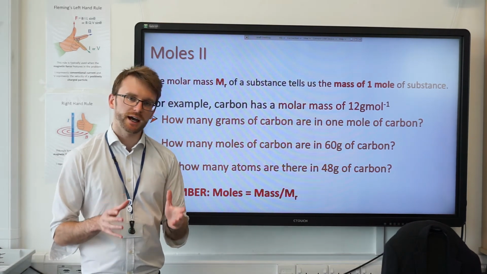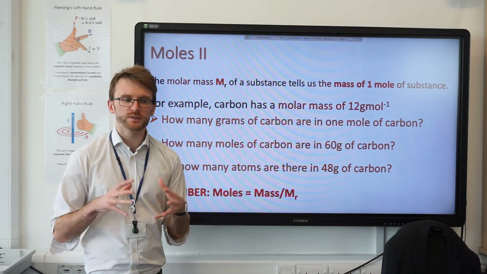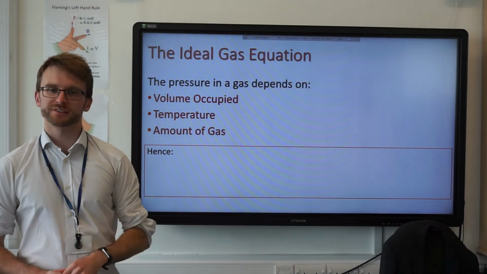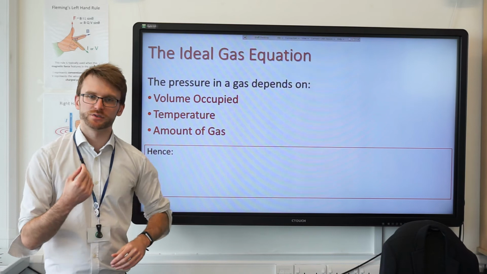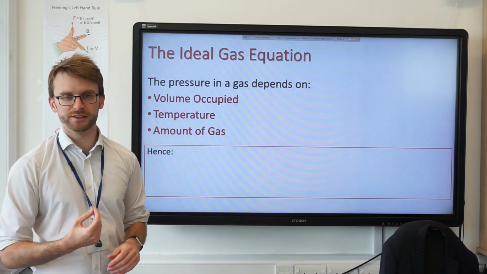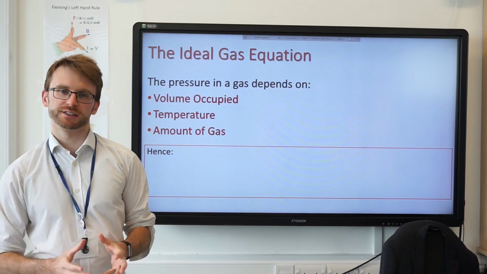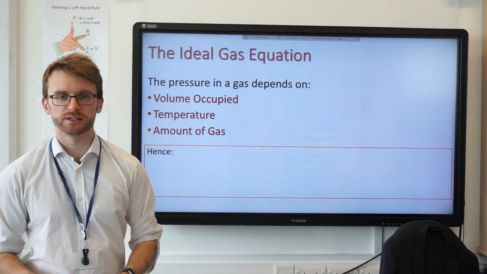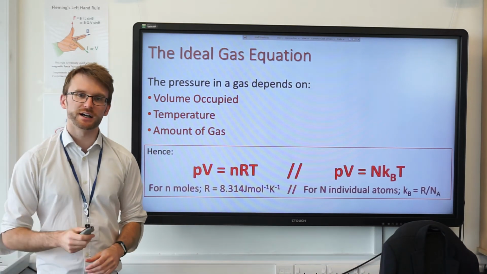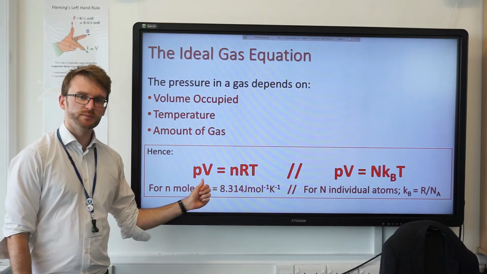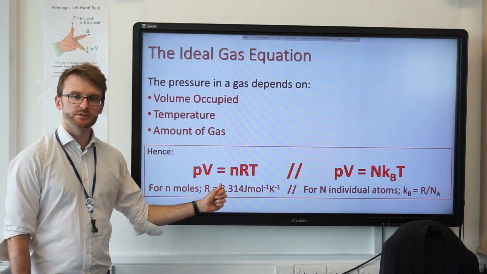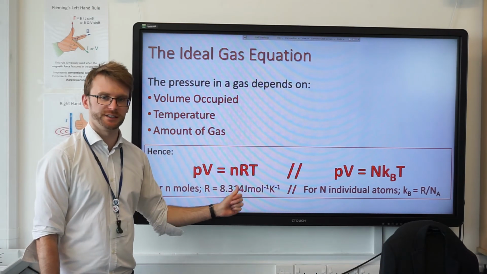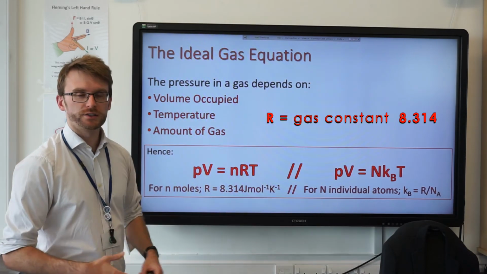Let's now look at how this is incorporated into putting our gas laws together. You'll be glad to know there's no derivation of the ideal gas equation. All you need to know is the equation that drops out. And you'll be glad to see that this incorporates all of those proportionalities into one dead simple equation. Learn it, ladies and gents. This is the ideal gas equation. Pressure times volume equals number of moles times a constant times the temperature in Kelvin. PV equals nRT. This number R is just called a gas constant.